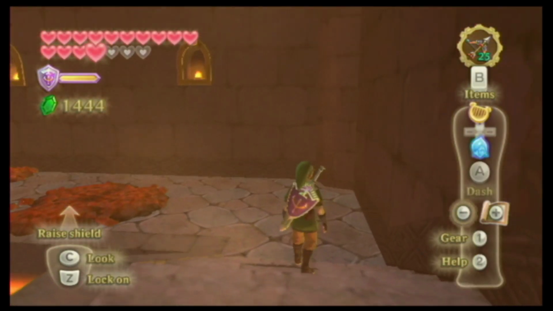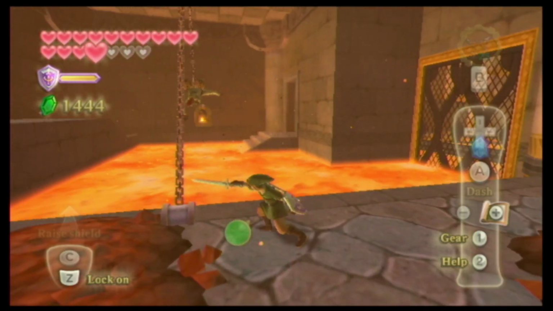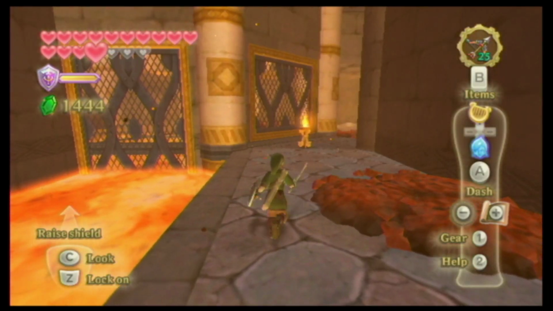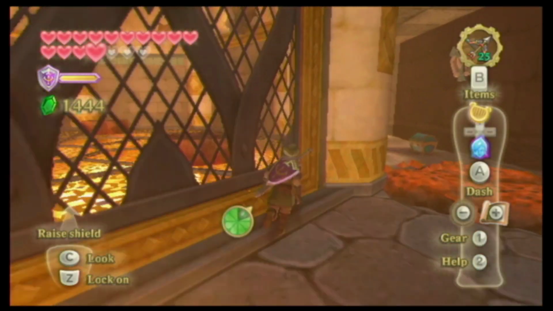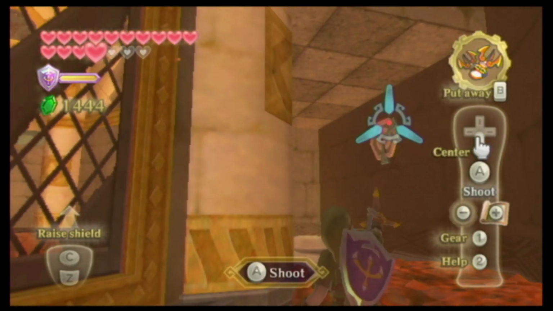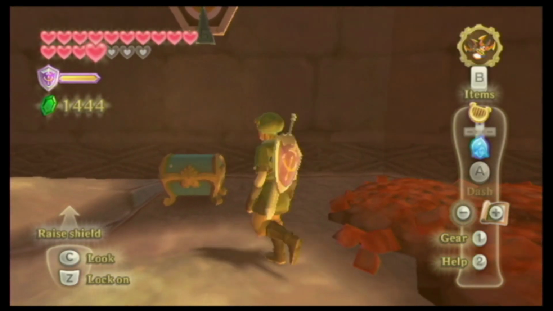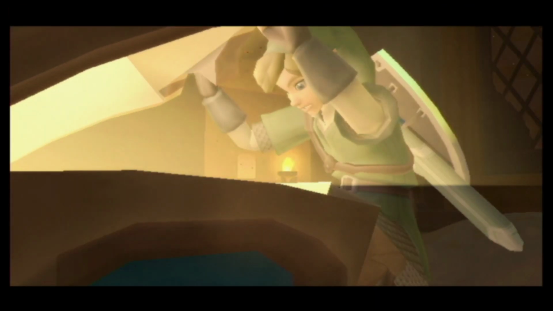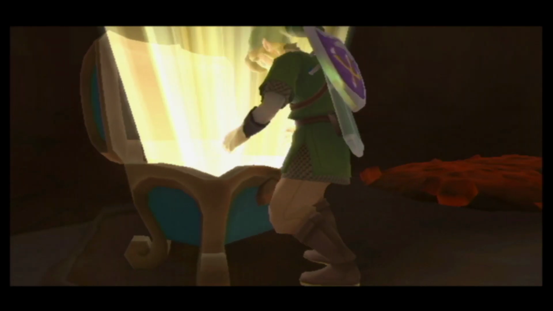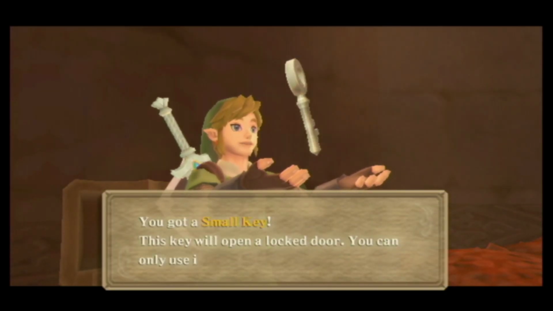Okay, I guess we just have to dodge these. Okay. Guess we need our claw shot. And open this chest. And we get a small key.